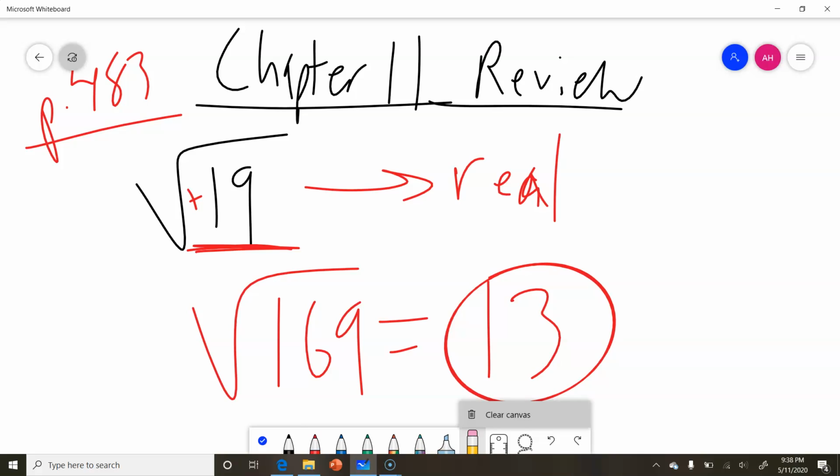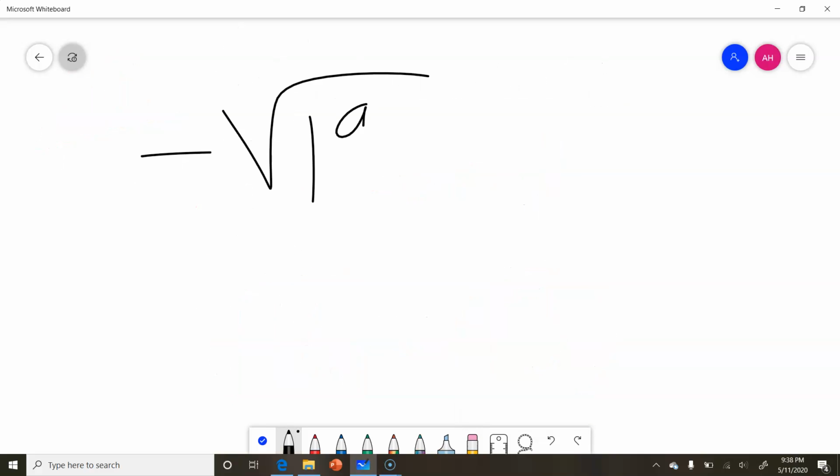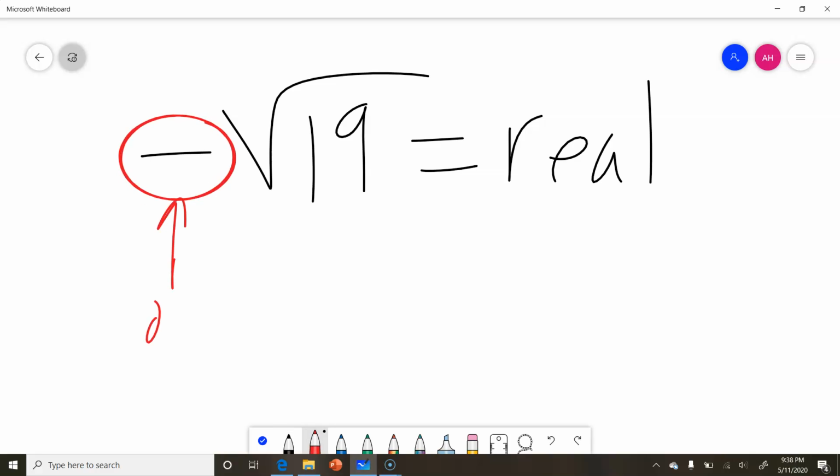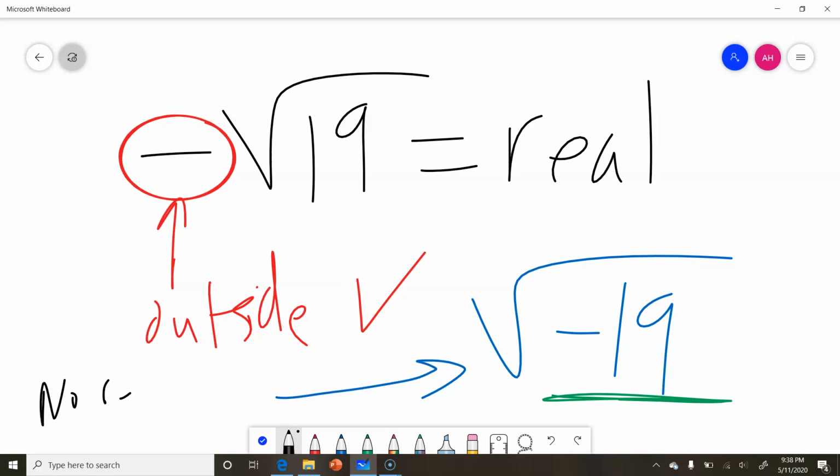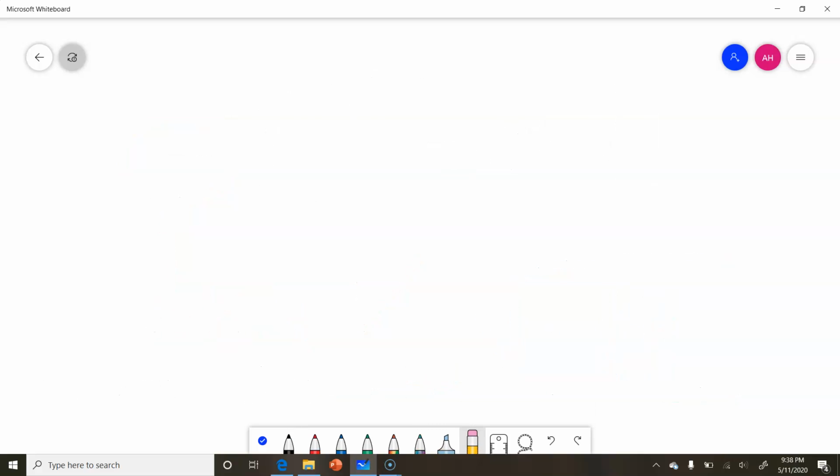Remember, if it looks like this, that's still real. Why is that still real? Because the negative here is outside of the radical, so that's good. Still real. What's not good is when we have the square root of that. That right there is inside the radical, and the answer to that is no real solution. Nothing times itself could ever equal a negative number, no matter if it was negative, positive, or whatever. So that's the first part. That's a little bit of review. Just remember how they do that, and then remember that square root is something times itself. That's pretty easy. Then we have something like this.